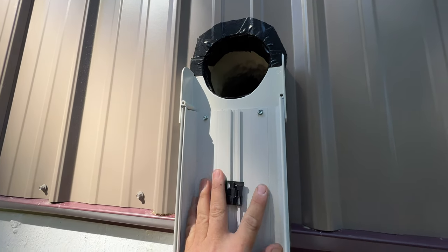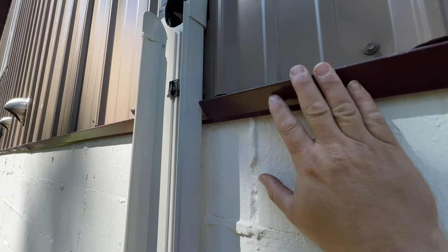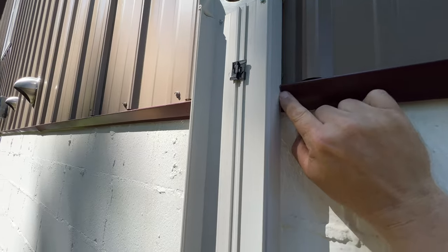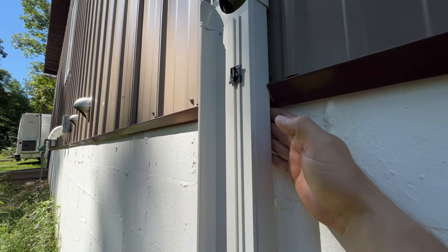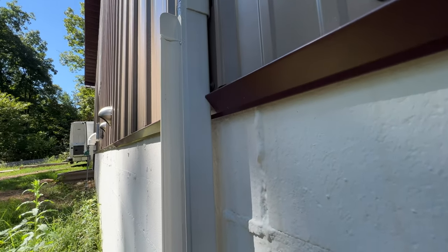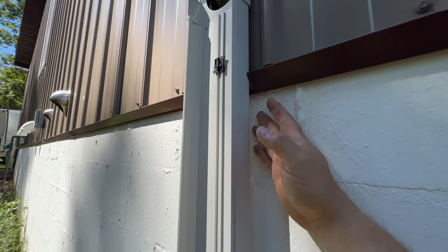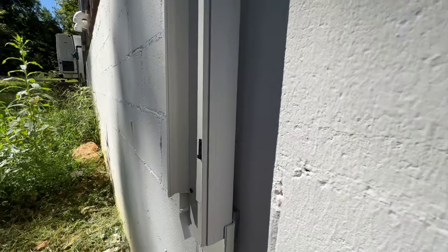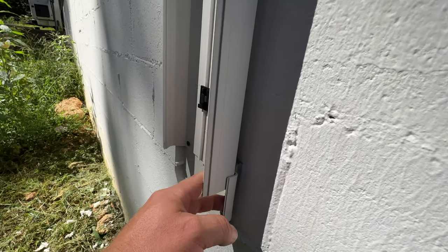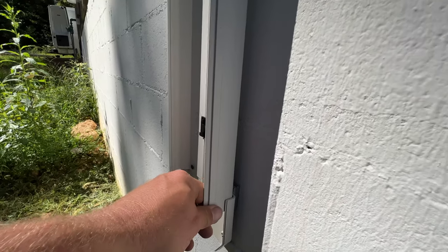Anyway, I went ahead, attached it to there. And as you can see, the profile here, I needed to notch out this trim so that it could be a lot closer to the block. It's not perfect. It's about a half of an inch difference right here. So what I did, I just used a half inch spacer down here and ran Tapcons all the way through those into the block. So it's good and solid.